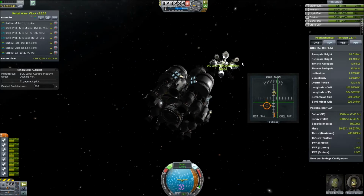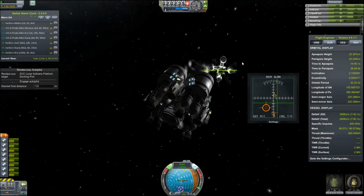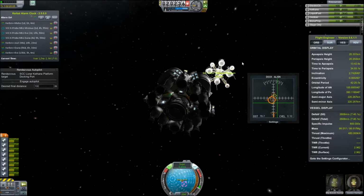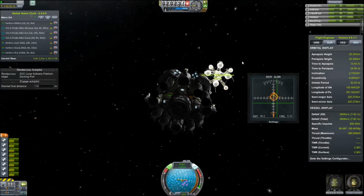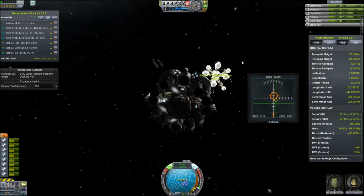I've also got to make sure I balance the fuel in the Kethane platform, because if you notice, it's got a lot of radial tanks, and if you get those off balance and thrust, it's going to start to want to turn. So my solution to that was actually in the design of the Kethane platform. You can't really see it right now, but I'll point it out later when it's more obvious. But when you're dealing with Kethane, you can actually use fuel lines to distribute the fuel. The trick is they have to be backwards or counterintuitive.